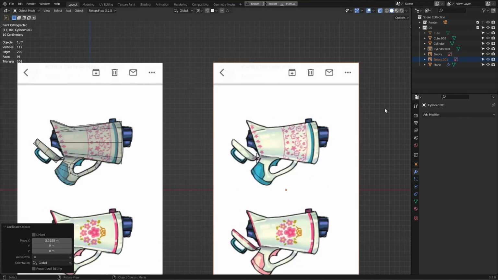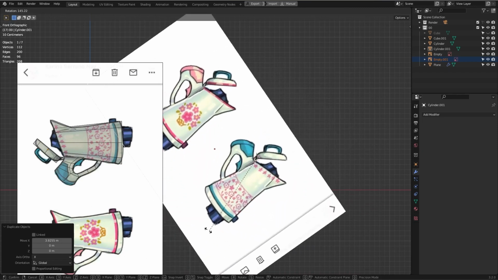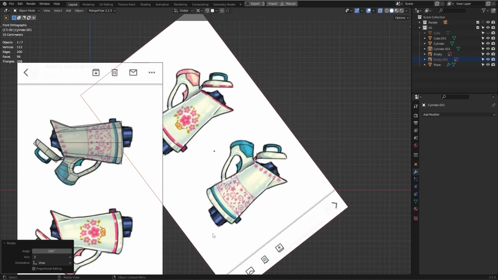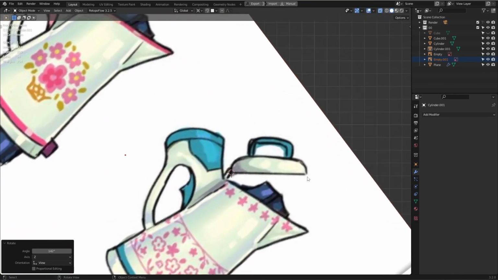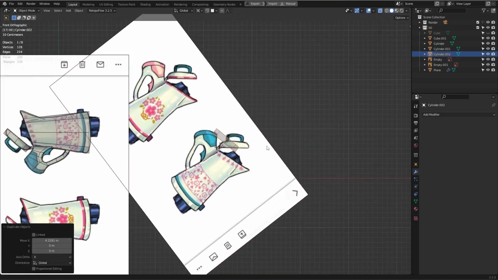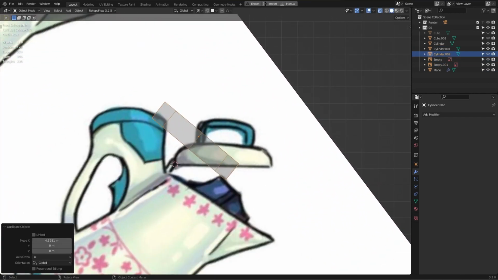Switching my pivot to my 3D cursor, trying to have that aligned in a good way, just to have that straight. And this one also, I'm gonna eyeball it somewhere here. Switching back to the center, bounding box center.